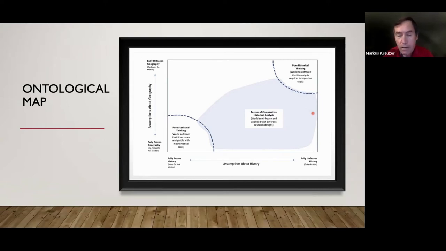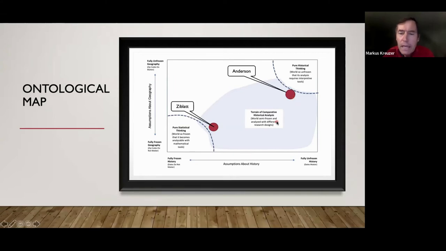And the reason why this is the case is because comparative historical analysis is problem-driven. It's trying to answer real questions that occur out there in the world. And once it identifies the question, it then picks the method that seems appropriate for that particular question. So this explains its heterodoxy. And just to illustrate, Ziblatt would fall here in this corner, and Anderson up here.